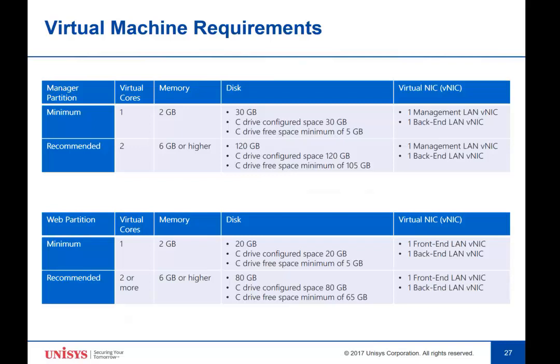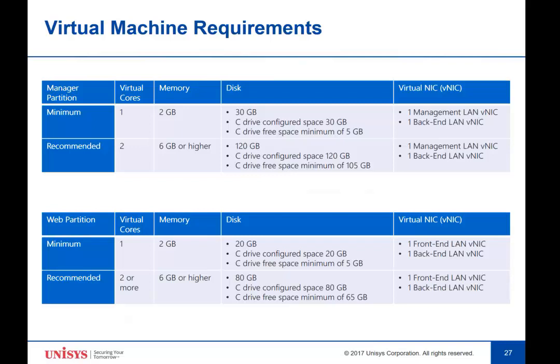Now, what does the minimum mean? Well, the minimum means that you can install. We won't prevent you from installing. The installers check for these things, but you can install with a minimum configuration, but you probably wouldn't want to run your production environment that way. You might see performance that's less than desirable. But you might want to run, say, this on your laptop if you're doing a development environment, or you want to do demonstrations or just test out features.